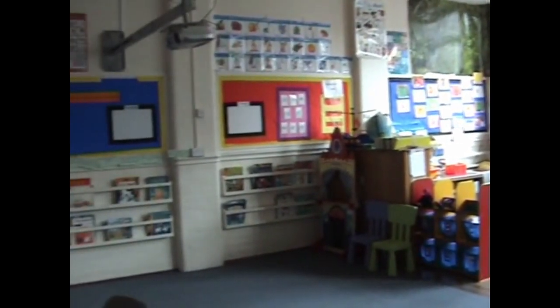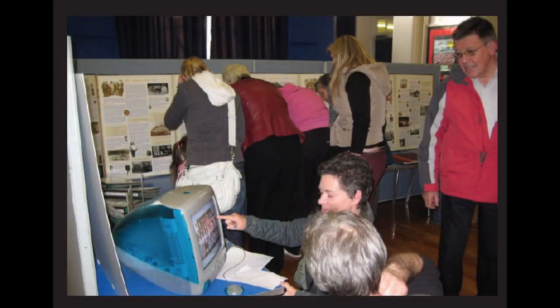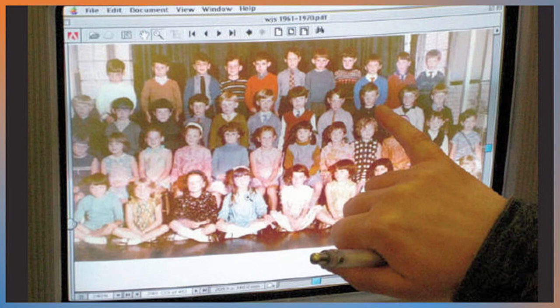On the open day there was a computer set up in the lower junior hall showing old class photos, which funnily enough, as I approached it, had a class photo on the screen which was very familiar as I owned a copy of it. It was Miss Stevenson's class of 1968. A lady who was obviously doing some research wondered if I knew the names of any of the pupils, so I obliged by recalling almost everybody's name in the photo. I'm actually pointing at myself on the computer in this photo. Here I'm pointing at a boy called Knox Haggie.